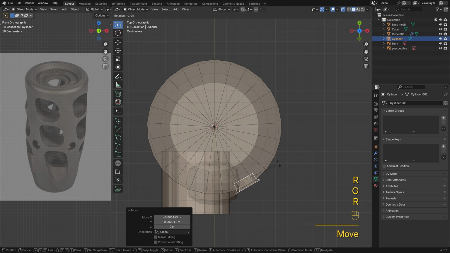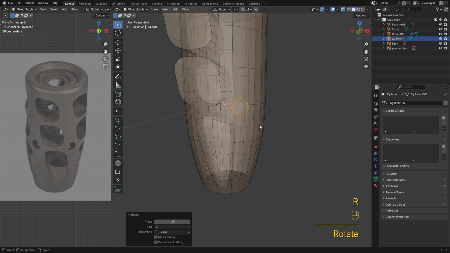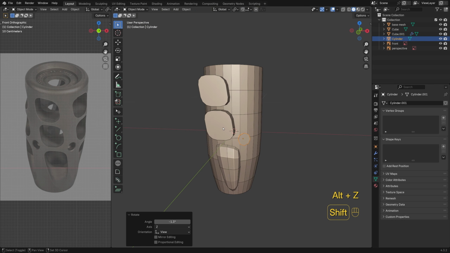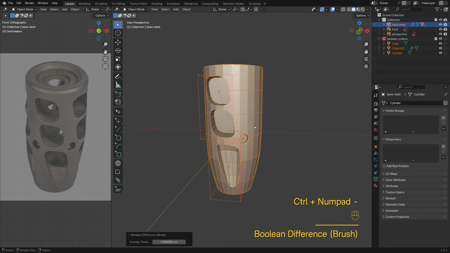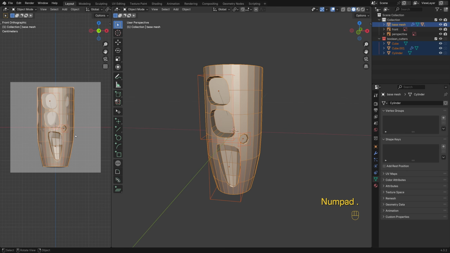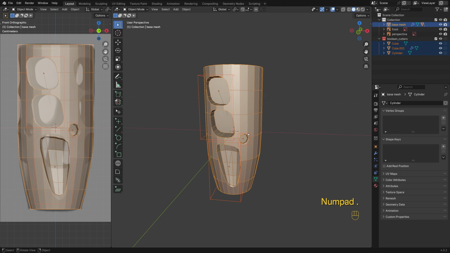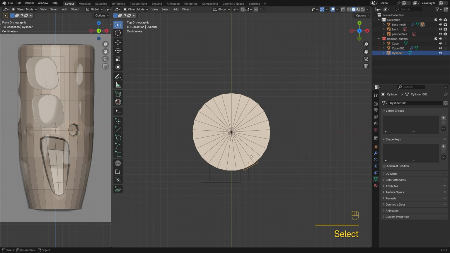Now that the cutouts are done, let's test the Boolean. Select the cutout meshes, then the base mesh, and press Ctrl numpad- for a Boolean difference. The cutouts are shown as bounding boxes, and I can still tweak the details in edit mode.